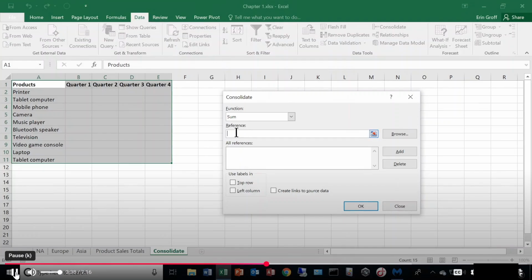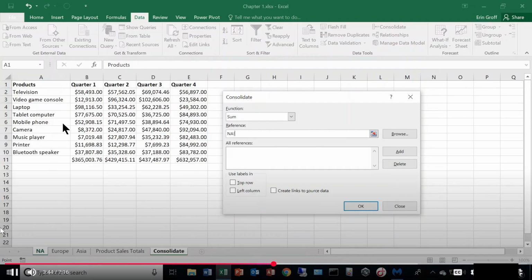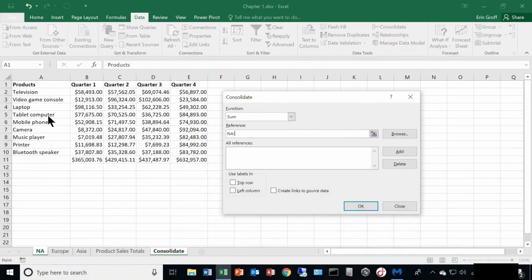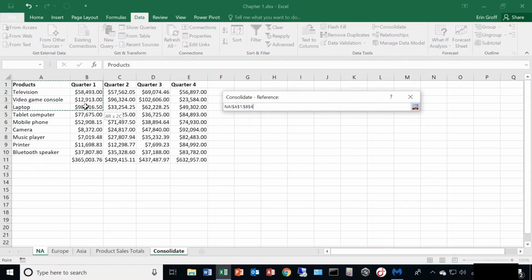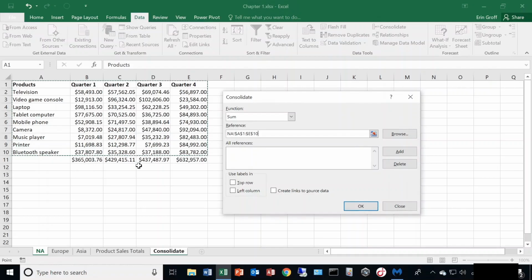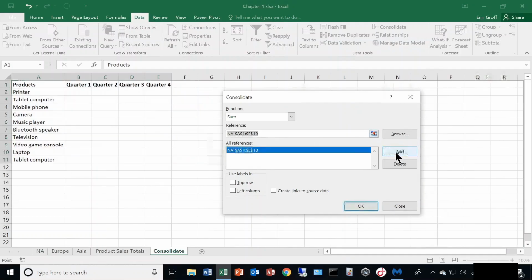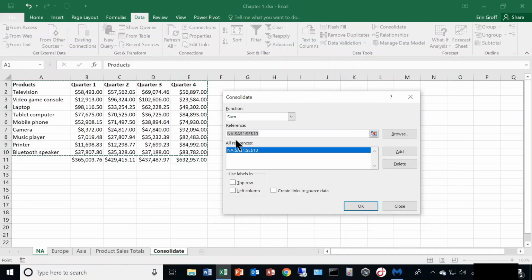So I would put my cursor in my reference field, first navigate to my first worksheet, which was my North American worksheet, and I want to select the range that I'm going to be using here, which is A1 through E10. Ignore that grand total row there. We won't be using that. So just the product quarterly sales, and I'm going to add that to my list.